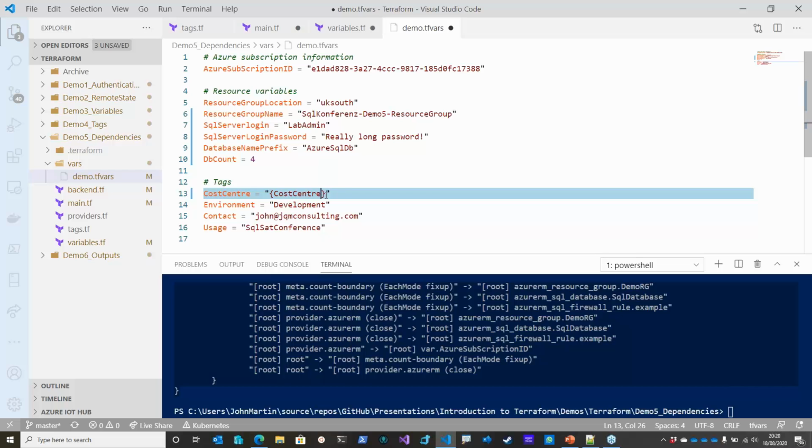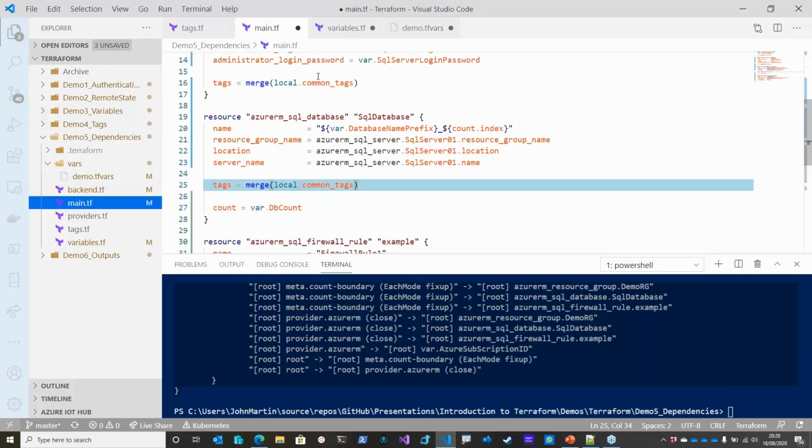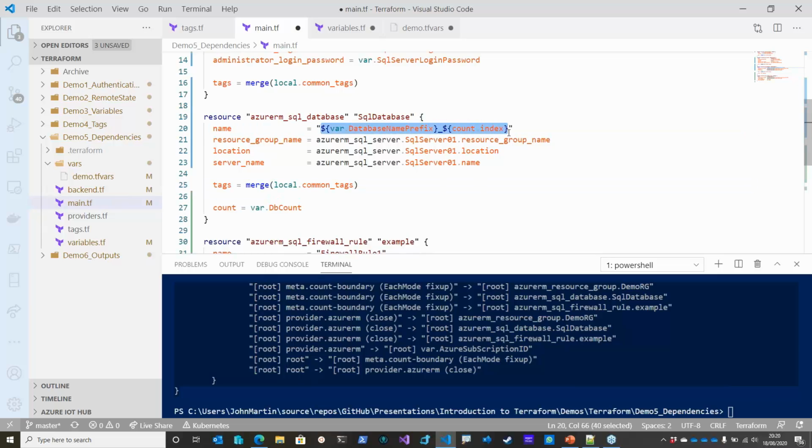Yeah. I mean, you could, in theory, tokenize all of your Terraform properties as well. So if you really wanted to, you could come into here and actually tokenize this. So that would be DB name, things like that. So you can tokenize at any point, and that's where you can use the token replacement capabilities within Azure DevOps to do stuff.